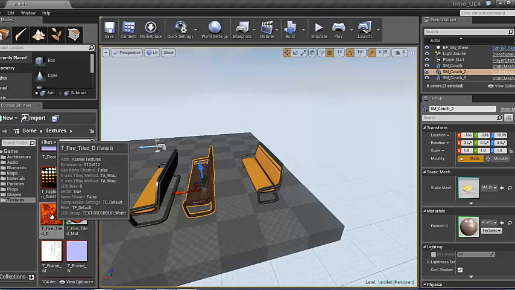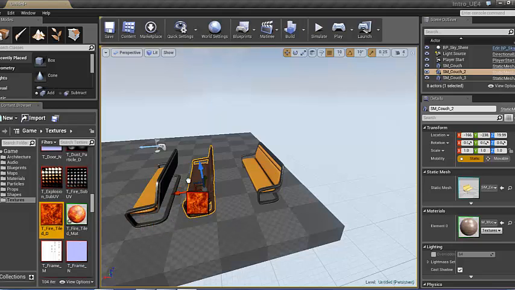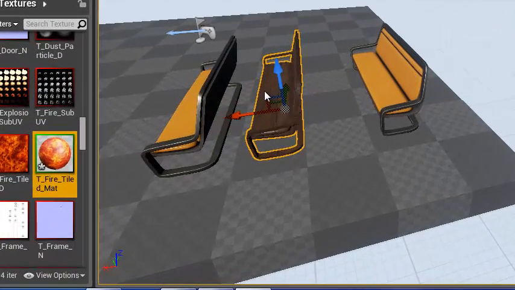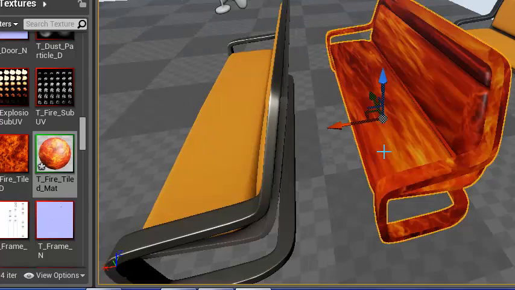Click on this. Drag it right on the item itself. Yeah. Now the material. Drag it. Yep. So we drag this tiled material and look at it. See what we have there. Look around if we wish.